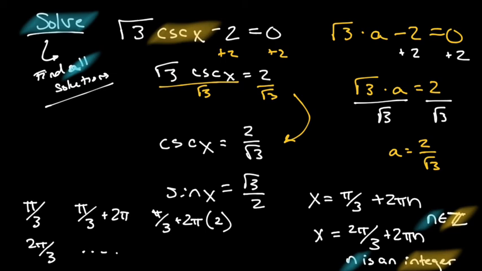But I literally see it as coming over here to the right-hand side. I can plug any number in for n I want. So I could plug in 0. There's pi over 3 plus 2 pi 0 times. Really, it's pi over 3, right? I can plug in 1. There it is. I can plug in 2. I can plug in 3. I can plug in -5. I can do whatever I want, right? I can plug in any integer I want for n. So I can make a list just using the equation that we already have. That's not that bad.